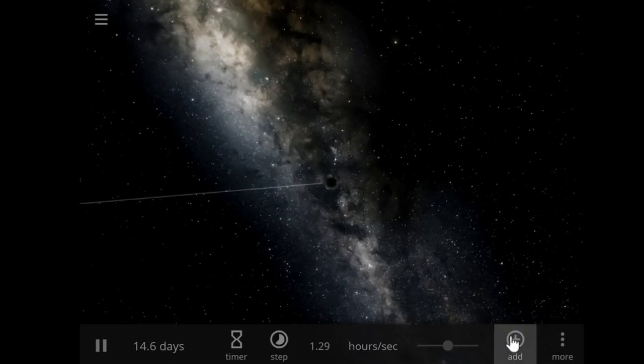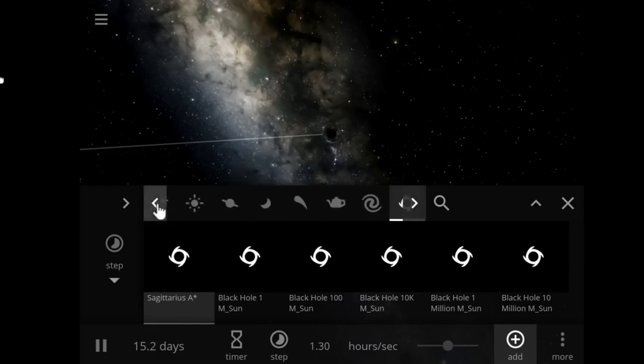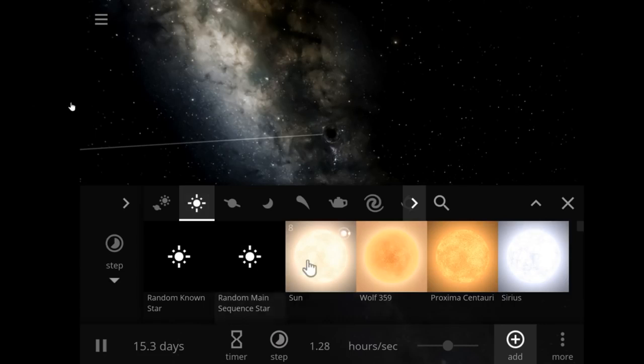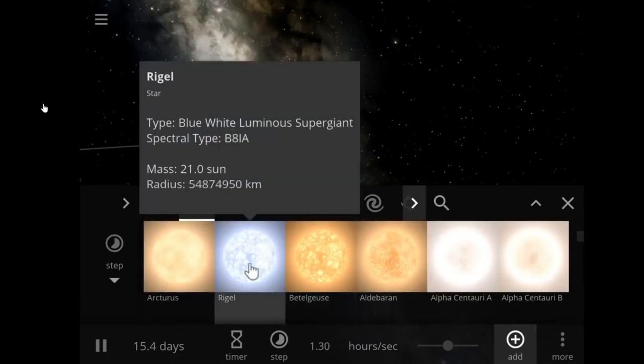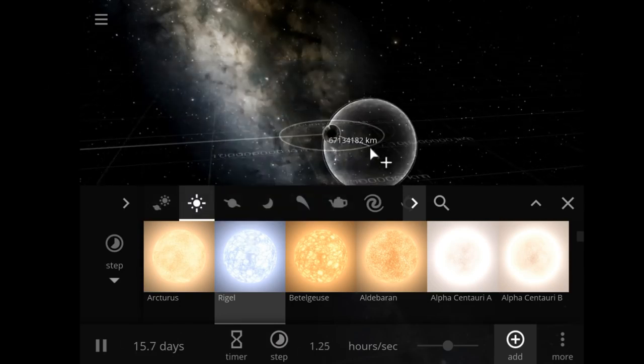Either way, let's give you guys something to visualize while I track down, here we go, the rest of the black hole articles.